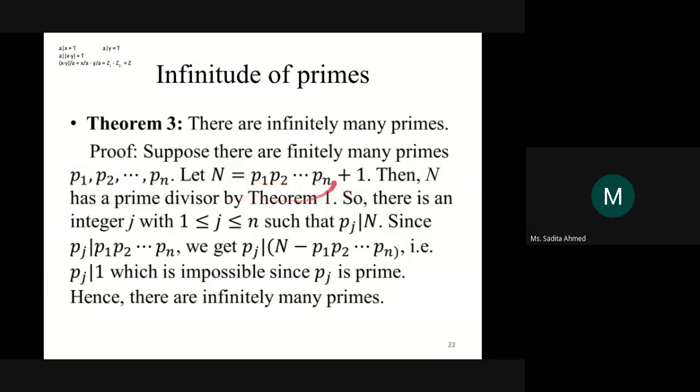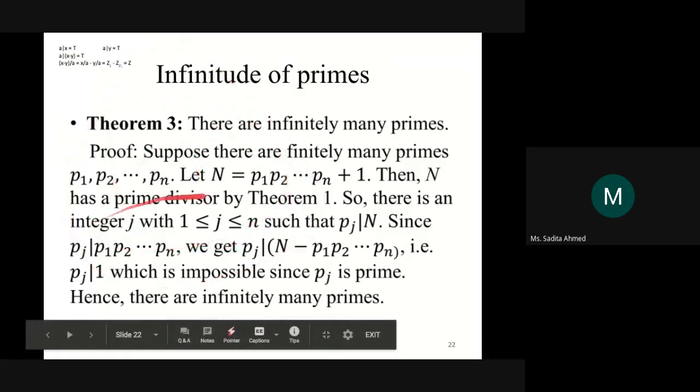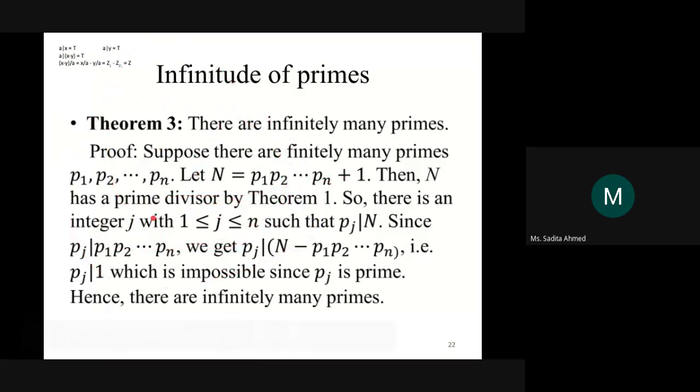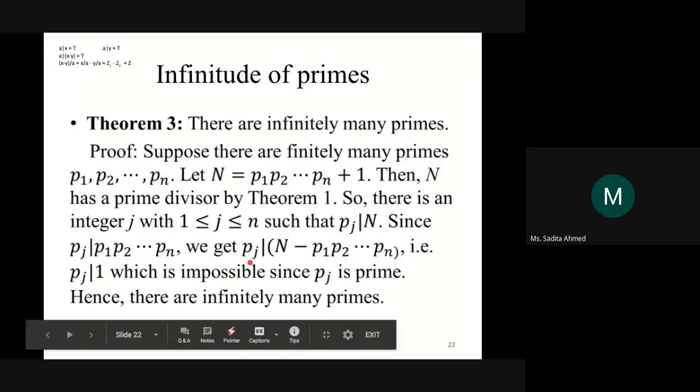If you say that, okay, ma'am, we found a new prime, let's add it to this list, it still holds true for the next one. Again, you can say, okay, I add this to the list. Then again, you take the product of all of them and add 1. Again, you get the same situation. So you will always have this scenario, okay? If you say that the total number of primes is finite, after listing the primes in this format, you will see that there's always that one other prime, the next one. Which says that the total number of primes is infinite, right? Okay, any questions regarding this?